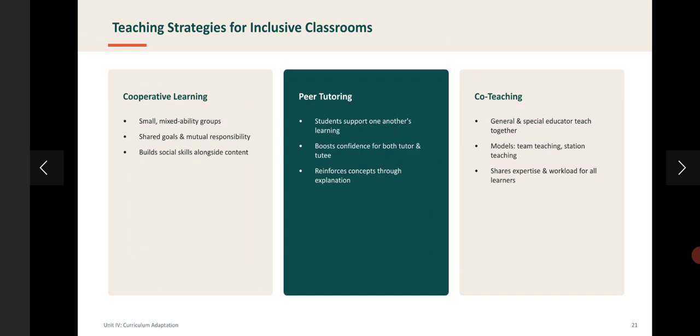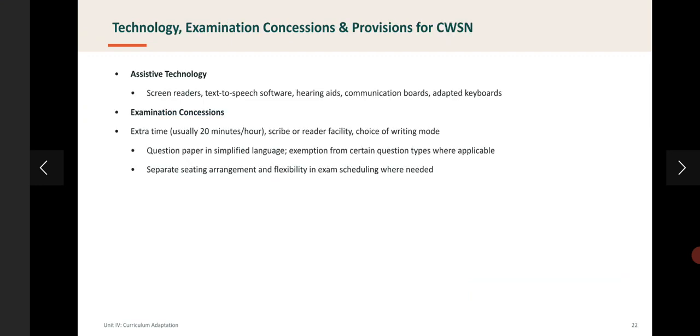Okay, that is team teaching, or one teaches, one assists, or station teaching, which is nothing but the same lesson in different parts. Then parallel teaching, splitting the groups. Alternative teaching, again larger and small, like that. So cooperative is small mixed ability groups sharing mutual responsibility, and we saw peer tutoring, and co-teaching also we saw. So it is all about technology for children with special needs in inclusive school.